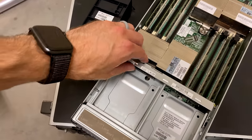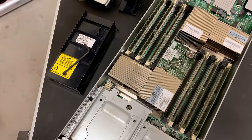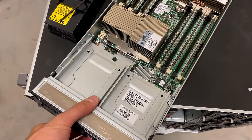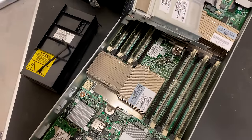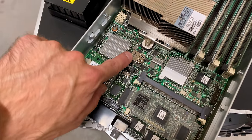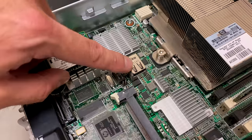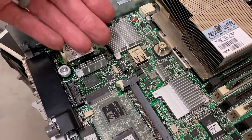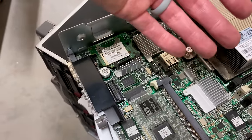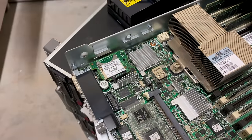There are actually two neat tricks built in here. If you pull the back plane out — it's a SAS back plane, and you can stick SATA or SAS drives in here — you can see what's underneath: there's a USB port. You can stick a USB flash drive in here and use that as your boot media. So if you're running a hypervisor like VMware where it doesn't need local disk for storage because you're going to use iSCSI or fiber channel for external SAN storage, you can just stick a flash drive in here and that makes things a lot easier.